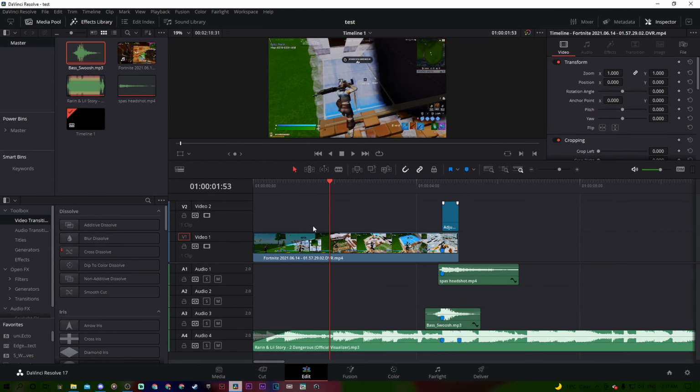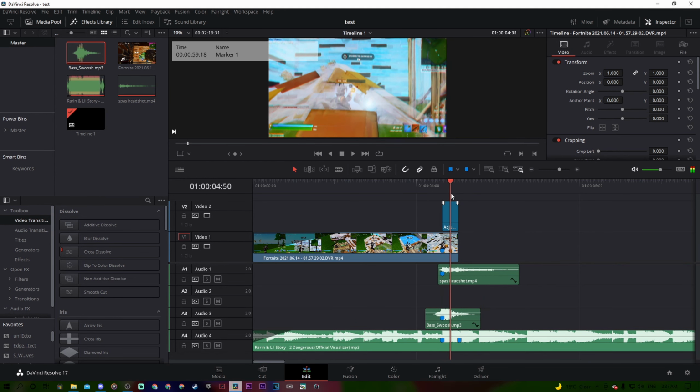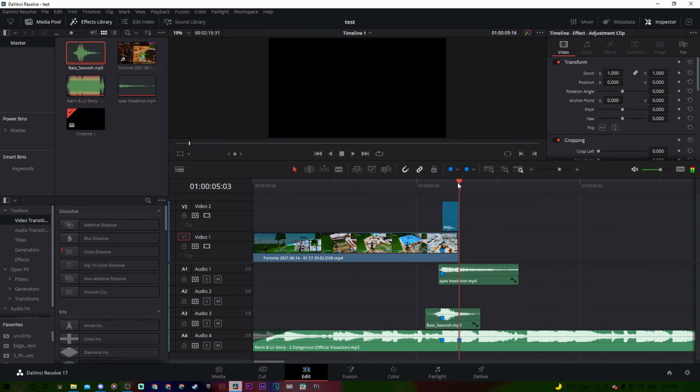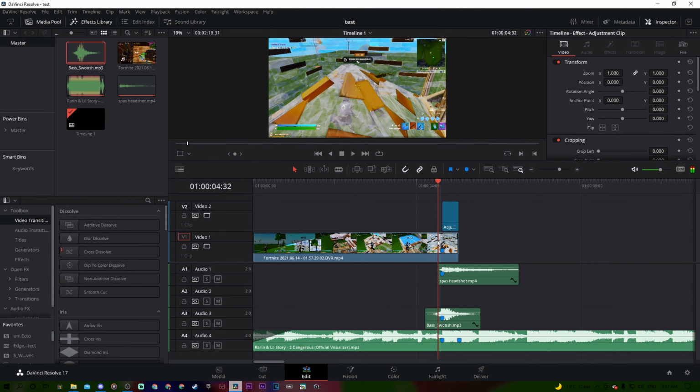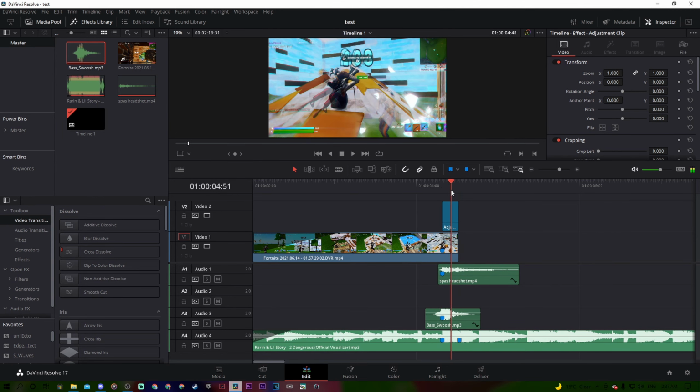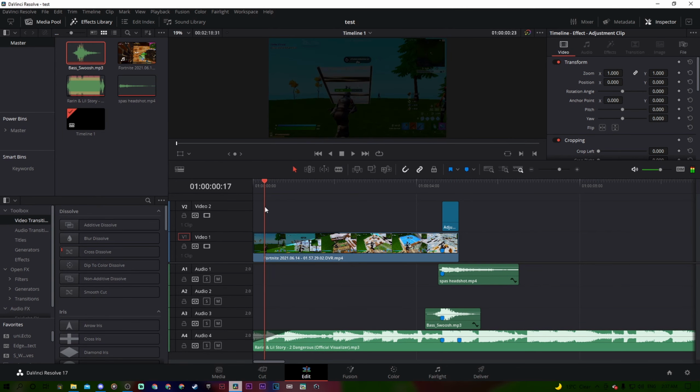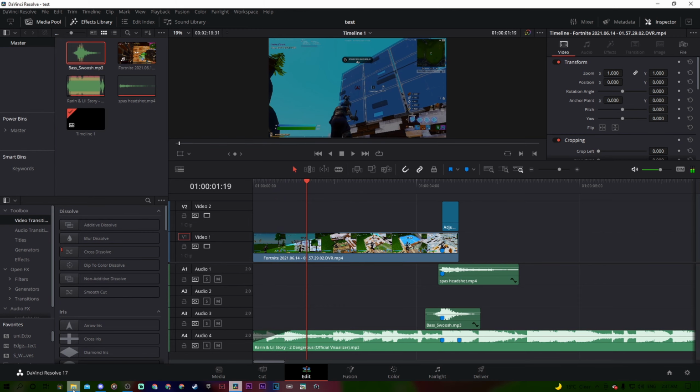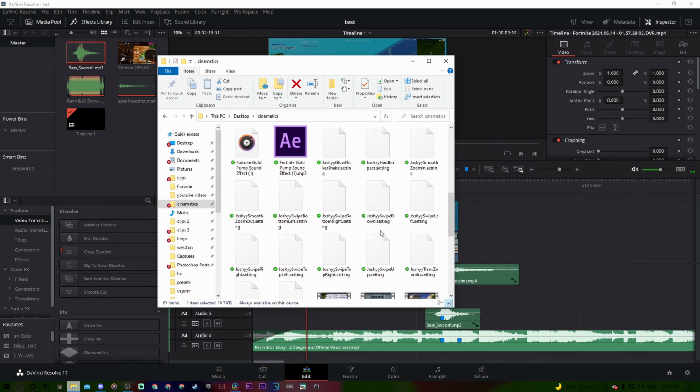So guys, always hit Control S to save it every single time you do an effect, because every software is known for crashing, and you don't want to lose all your work if your software crashes. Alright, so this is done. That's basically the first clip. I'm just going to put on my items, which I have in here.